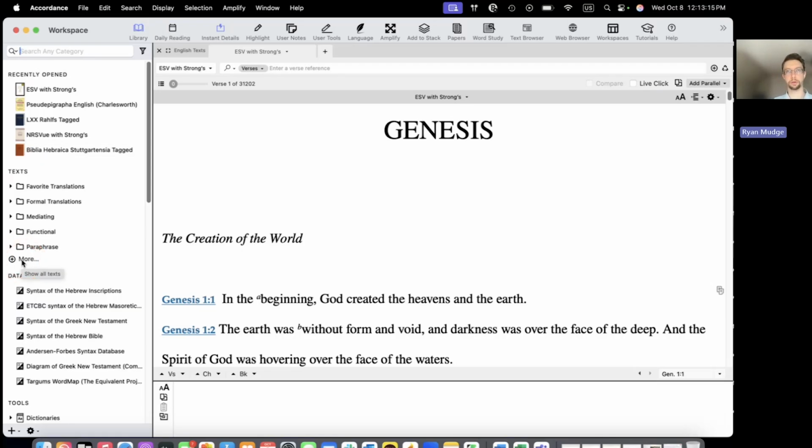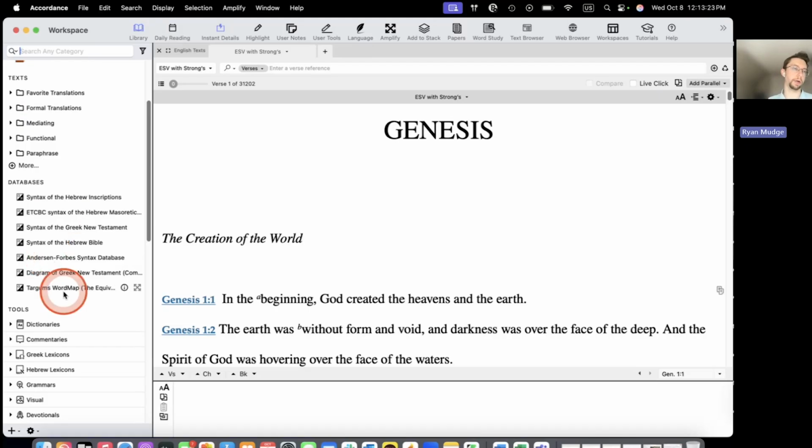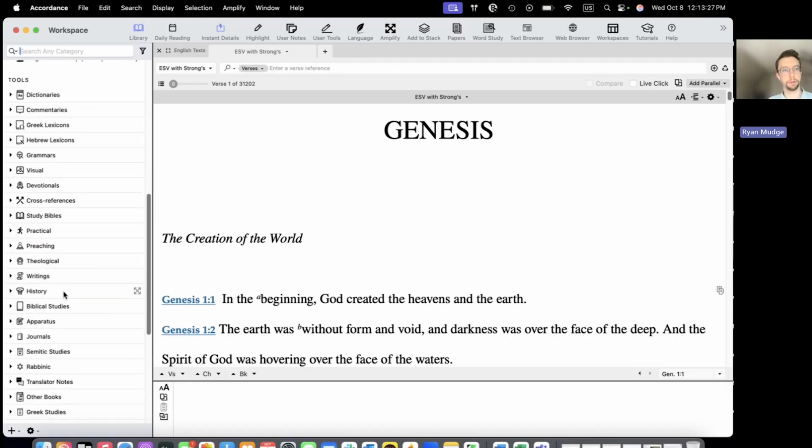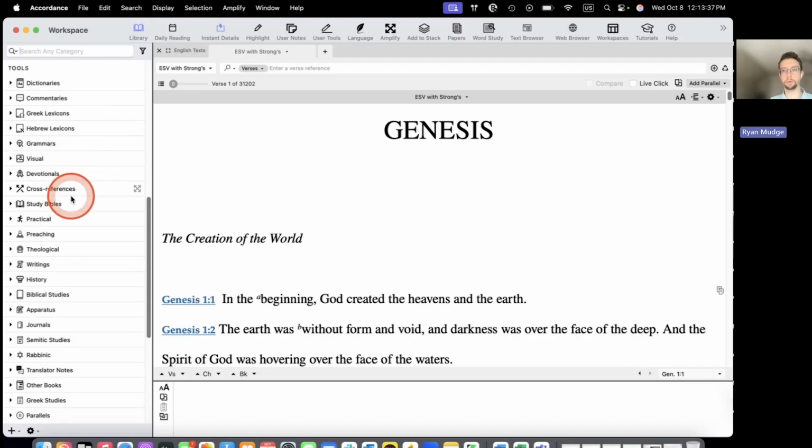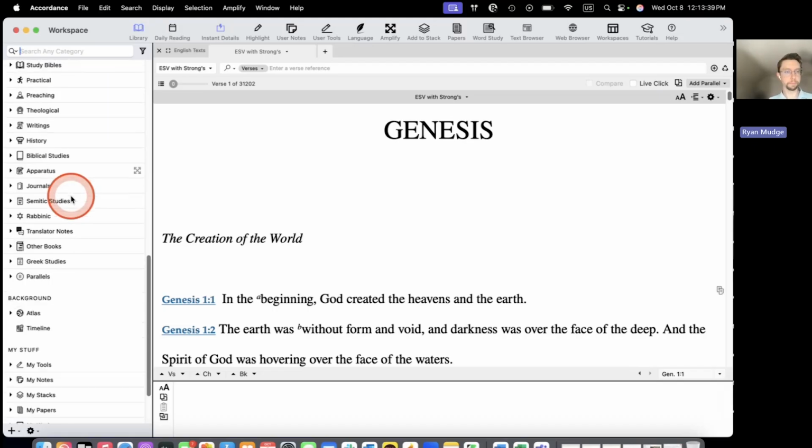If you have additional ancient writings, early church fathers, things like that, they would also be under the text category. We have databases as well, like diagrams and syntax. And then we also have tools, so things like dictionaries, commentaries, lexicons. Pretty much everything else goes into that tools category, and those get organized according to how you see it here.